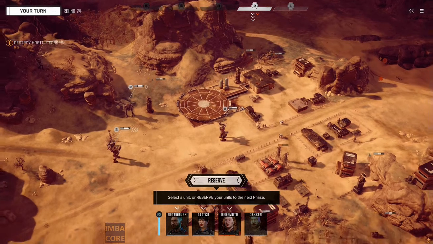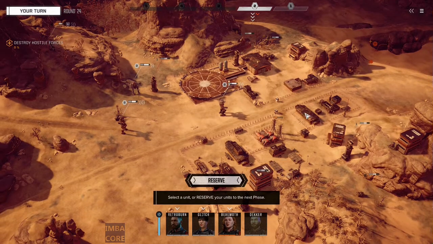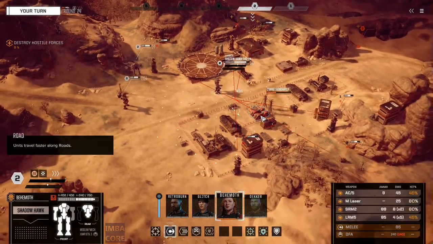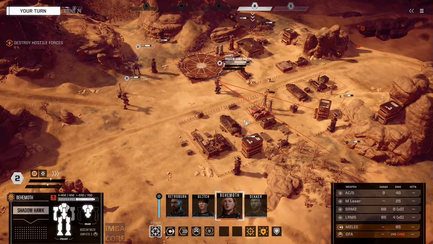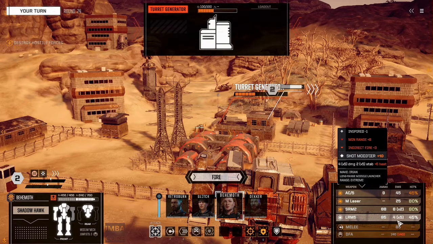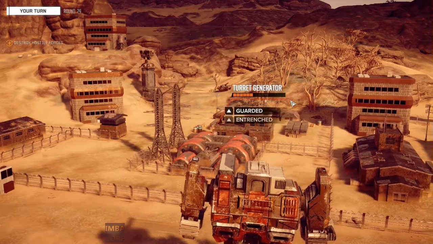So yeah, now is the time to strike, because if we do another reserve, it's going to be the turret's turns, and we need to take them out before they can move. Good to go. So we'll do an alpha strike on the turret generator. It has 100 hit points, and just to make sure, we're going to fire all our weapons. Locking on.